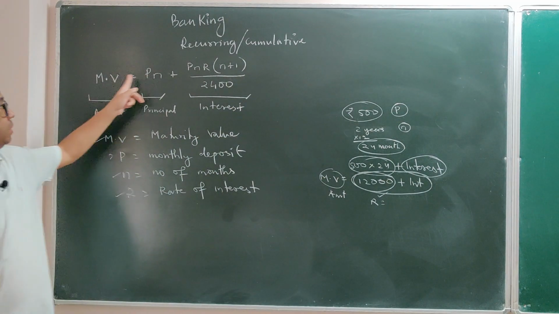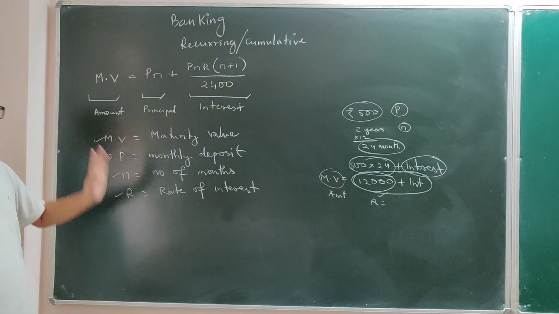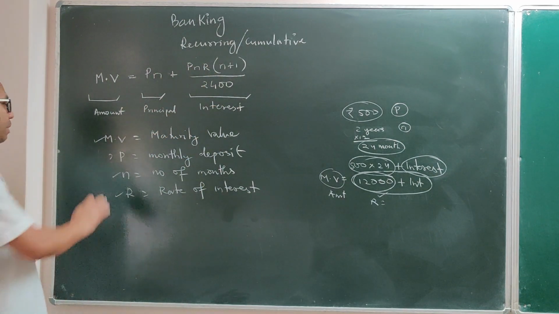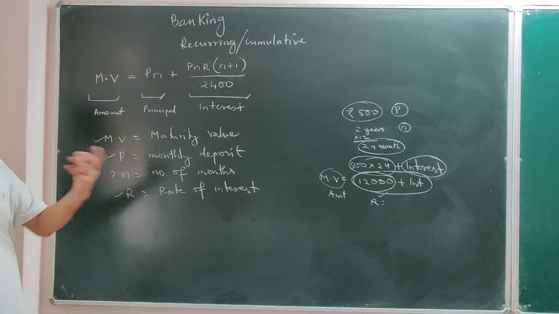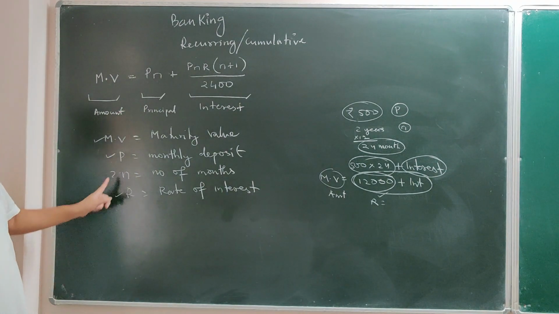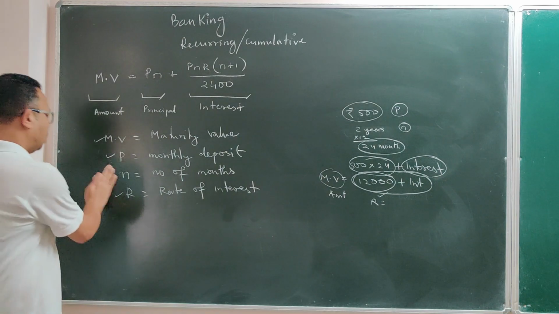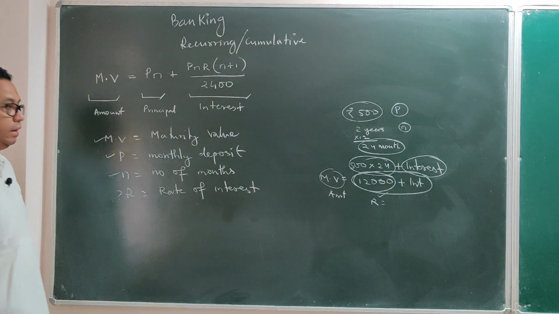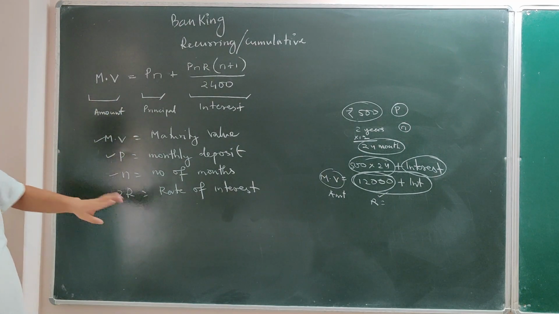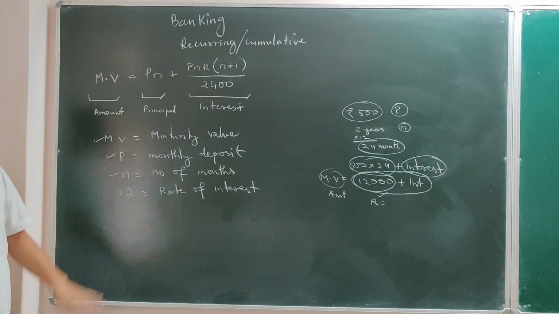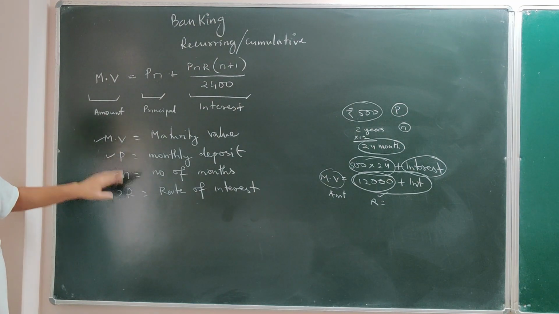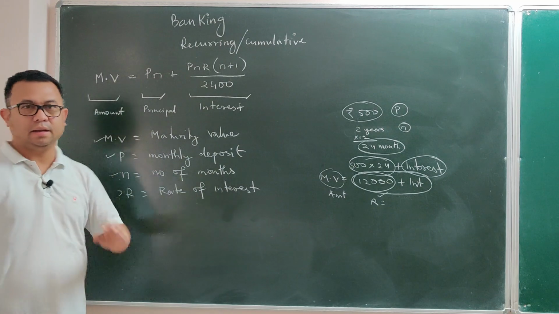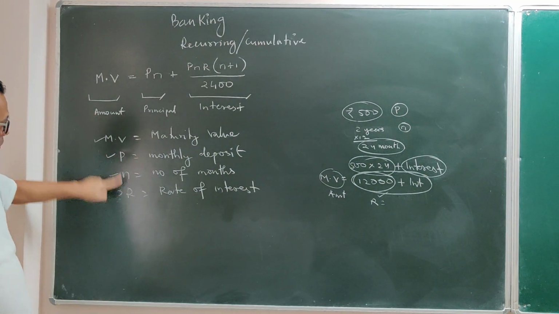So then the maturity value will be given, N is given, R is given, everything is given except P. Or there might be a question where you are given the maturity value and also P, but then N will go missing. For how long? What is the time? They'll ask you that. Or in one more type of question, they may ask you to find the rate. That means out of these 4 variables, 3 will be given to you directly or indirectly, and you will be asked to find the fourth one.